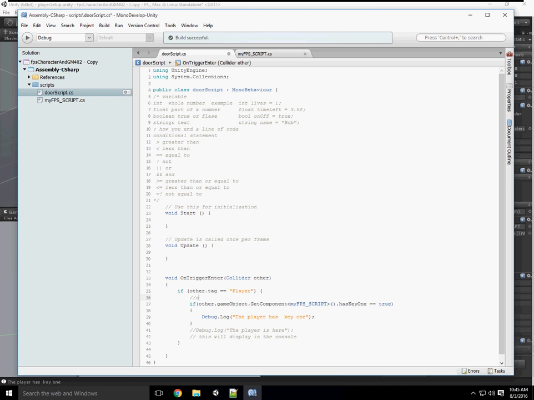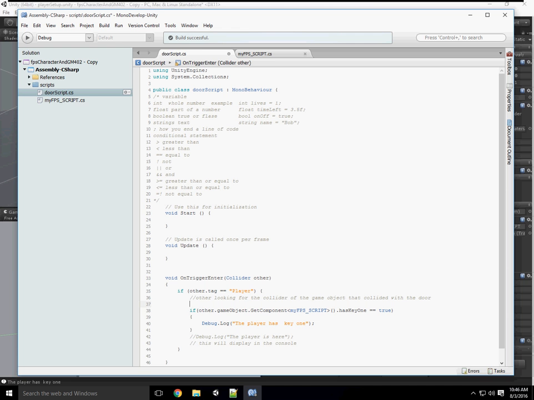So we have the other, which is looking for the collider of the game object that collided with the door.